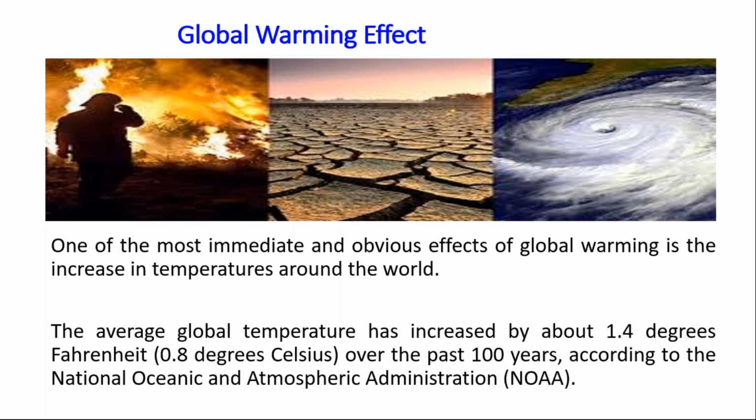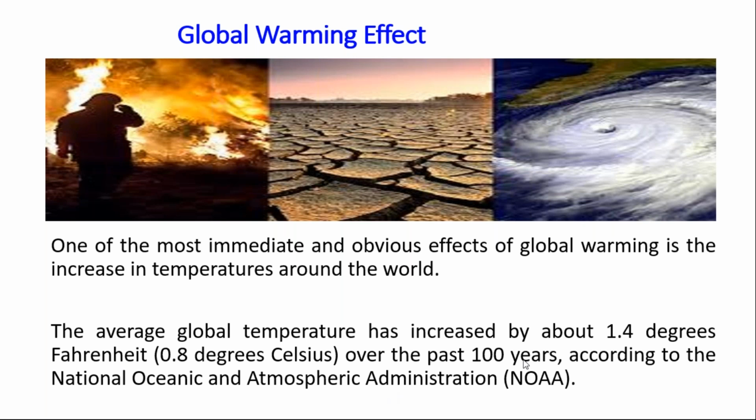Then what are the effects of this global warming? If the greenhouse gases are increased, and the temperature is going to increase, then what are the effects of this? The major change is the increase in temperature around the world. So the average temperature of the world, the average temperature of a particular country, is going to increase. That is the main change.